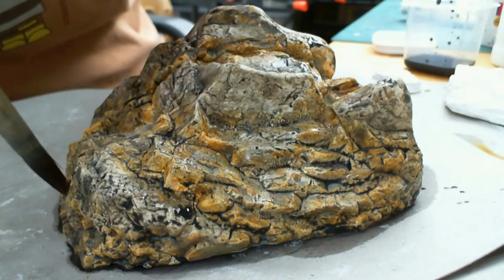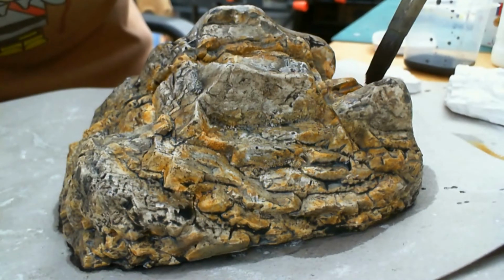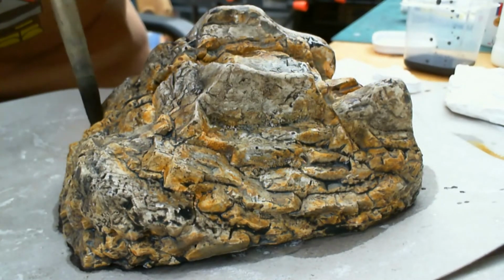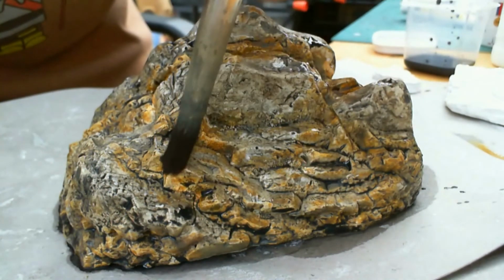And then really all you're going to do is let that dry properly. I put mine out in the sun because we've got some nice weather here at the minute. And then it's another very, very liberal dose of PVA, or watered down PVA.